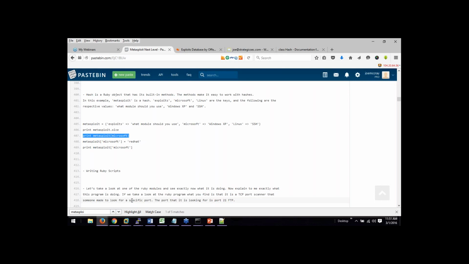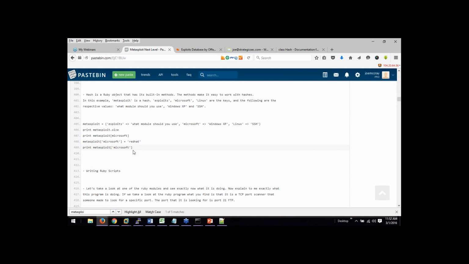And then I want you guys to do the next two, okay? Do 408 and 409. I got Red Hat, Microsoft. It's just printing. When I enter 409, I got Red Hat.